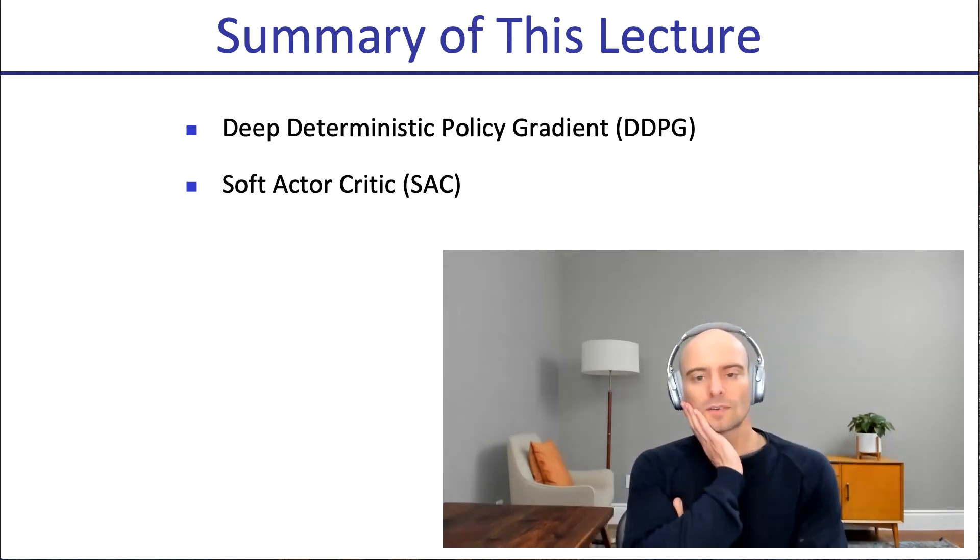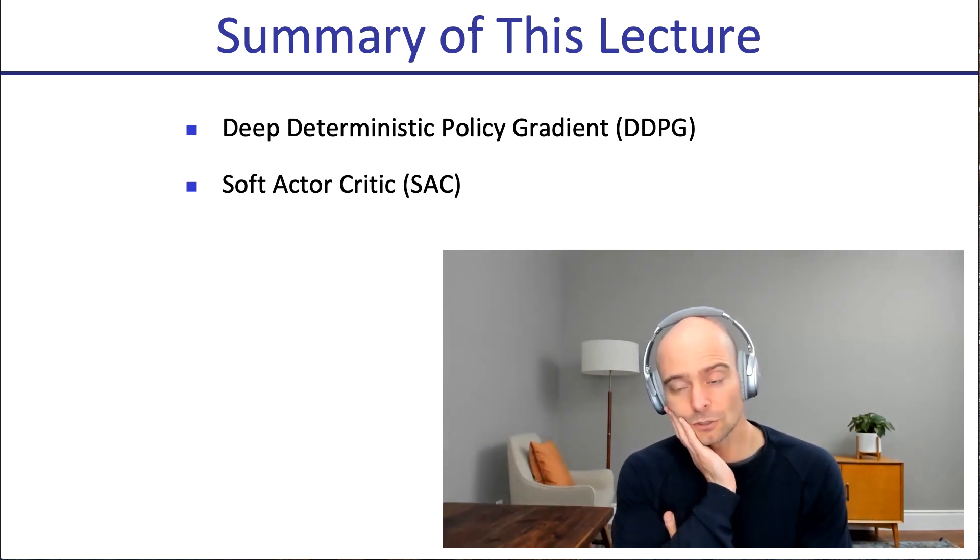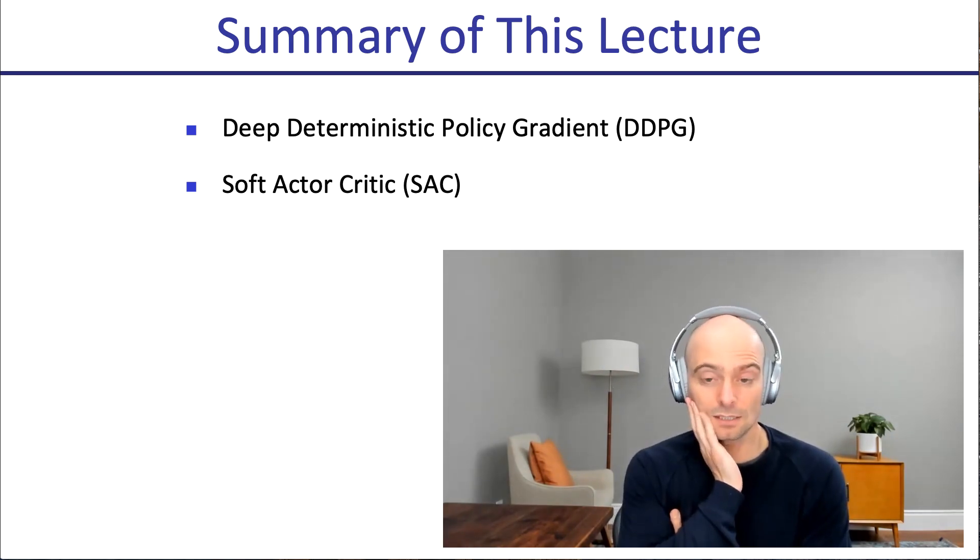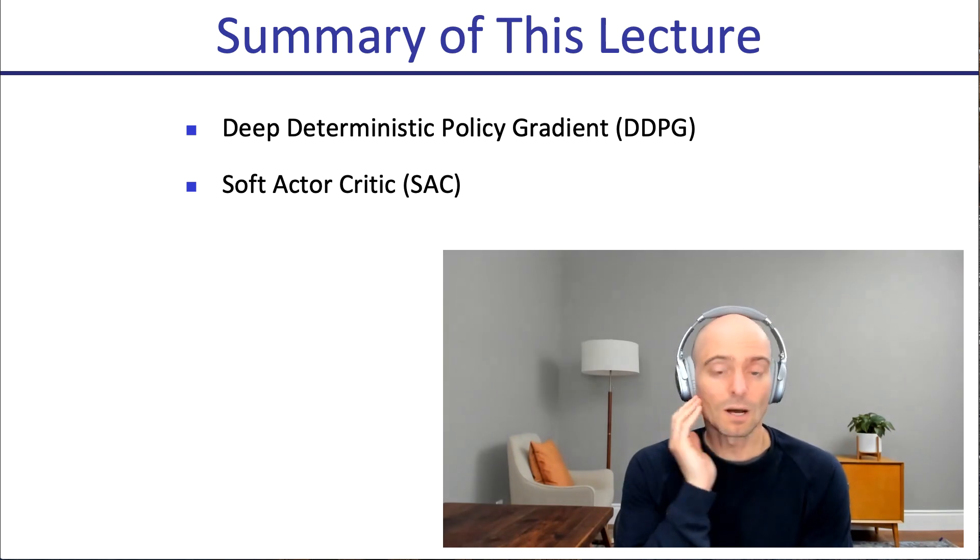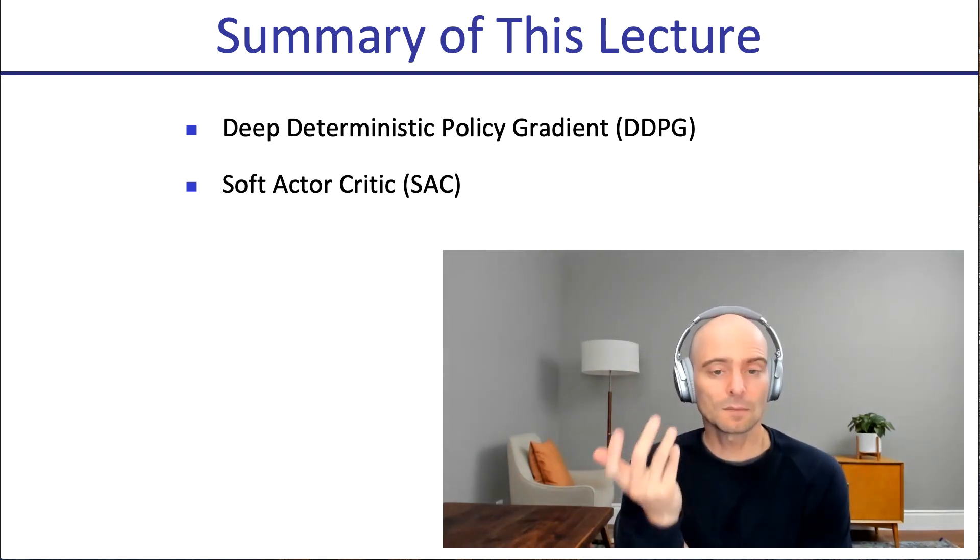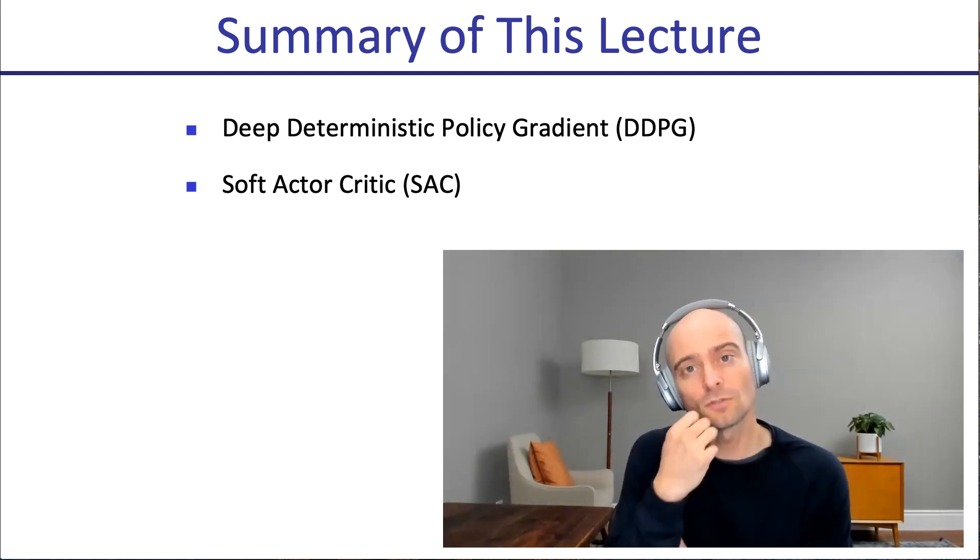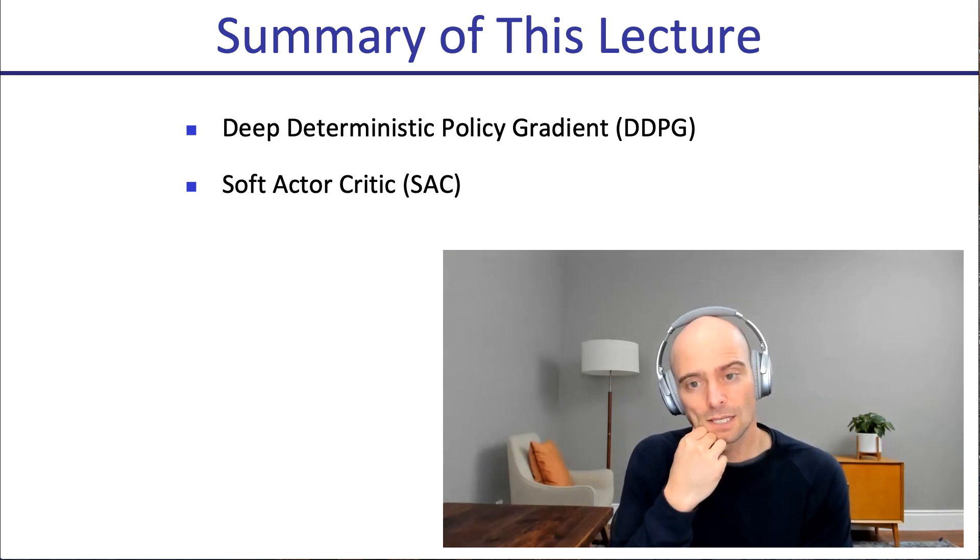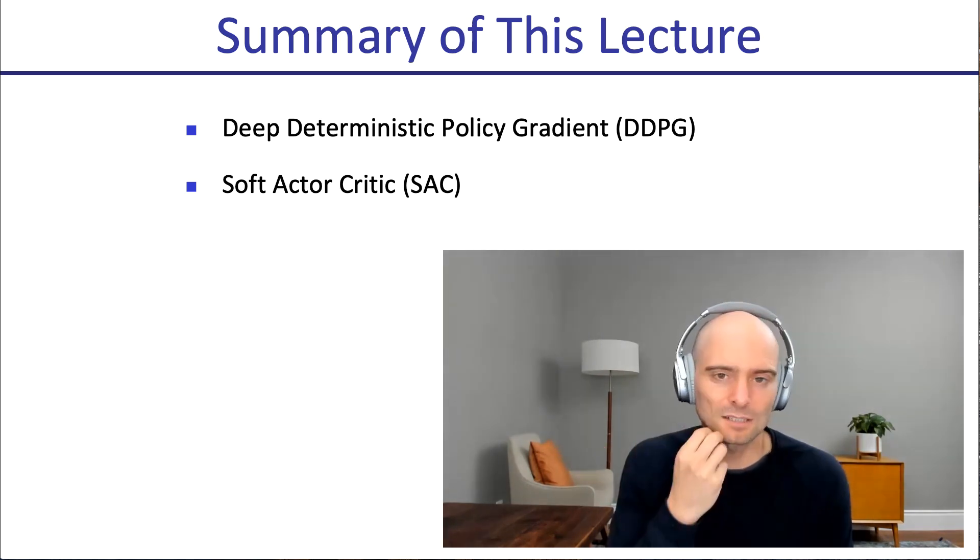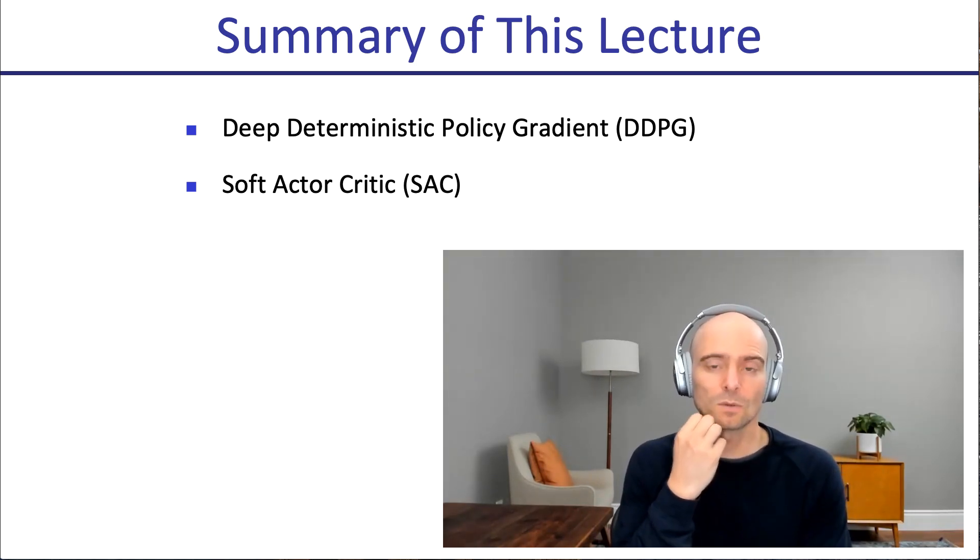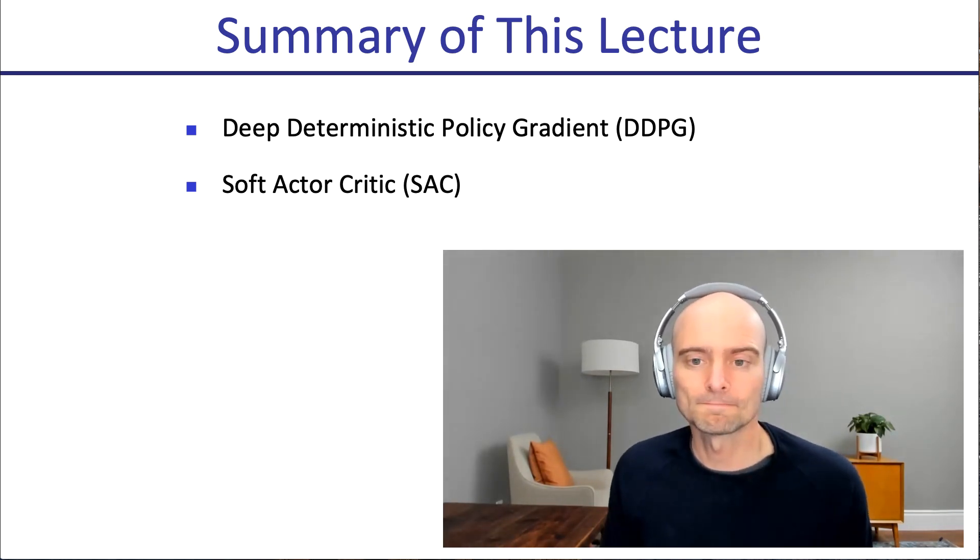So this was one of our shorter lectures. We covered two of the most common methods in RL today, DDPG and soft actor critic. They compute policies ultimately, but at the same time are learning a Q function and the policy gets extracted from that Q function. And that's in some sense what would characterize the actor critic method. They're both actor critic methods where the policy gets extracted fairly directly from this Q function that's being learned.